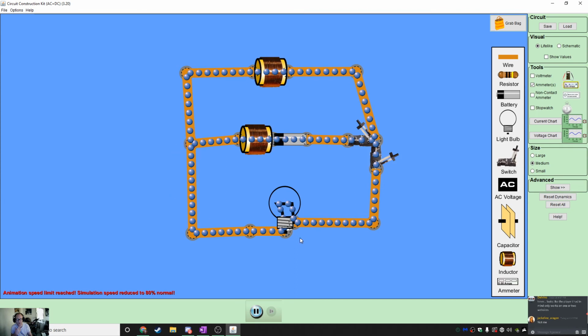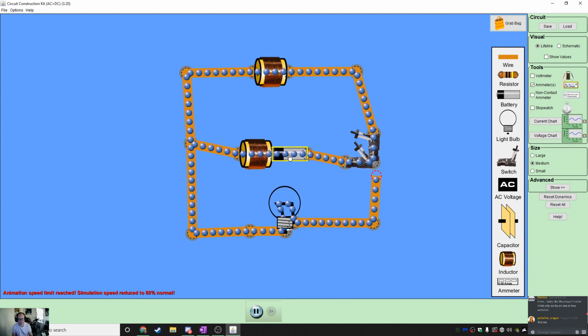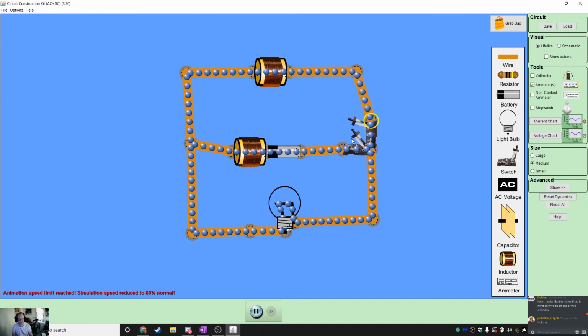Okay. So this segment, if I turn it... Oh, there's no way to disconnect the top part now. We need to do it like this. Just remove it. We need a switch that just connects the top part when the middle part disconnects. That's what we want, right? Okay, I think this works. Pretty sure this works. I'm pretty sure the current is only going to flow through the bottom if I do this. Or will it?